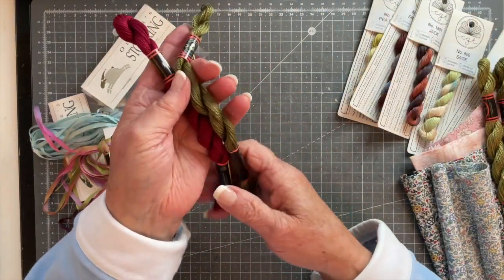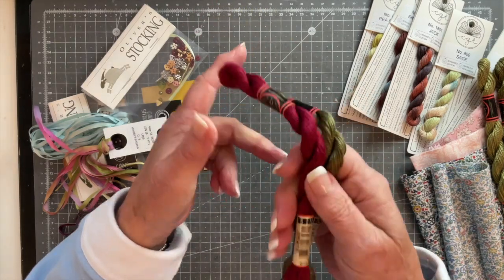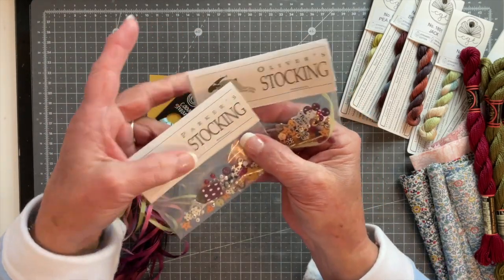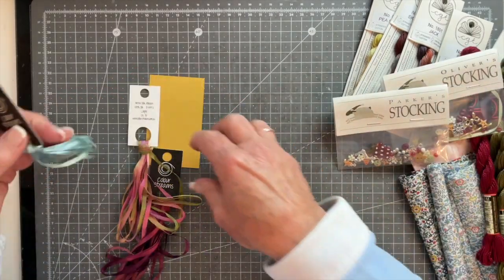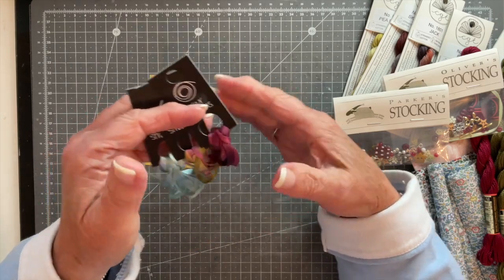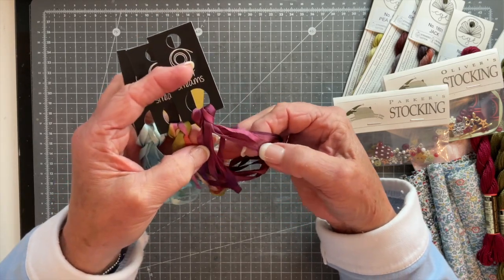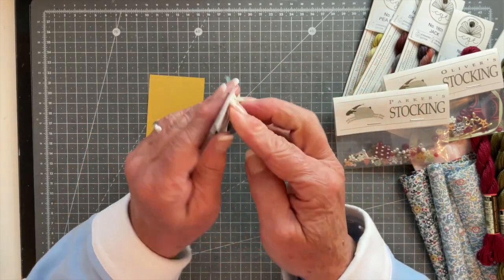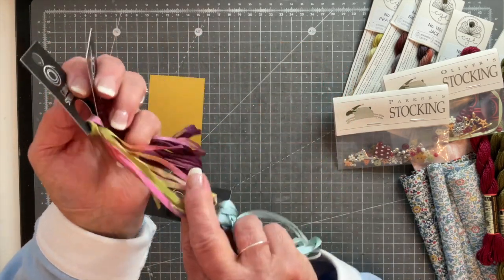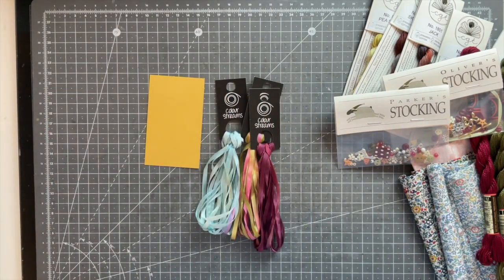The other combination I've got is red 815 and green 3011 — I'm going to twist those together to do the edging, and you'll see why in a moment. I've also got two packets of charms. Then I couldn't resist picking up these — they're hand-dyed silk ribbon. I haven't done ribbon embroidery for a long time and thought it might be nice to include some in my work. This one is DL32, this one is DL31 — greens and pinks, gorgeous — and this one is 'evensong,' a lovely pale baby blue. Very pleased with those.